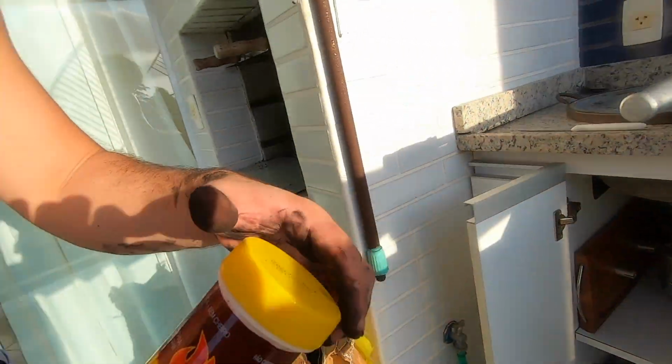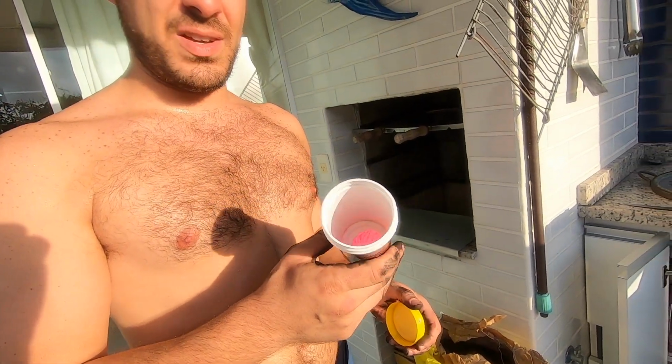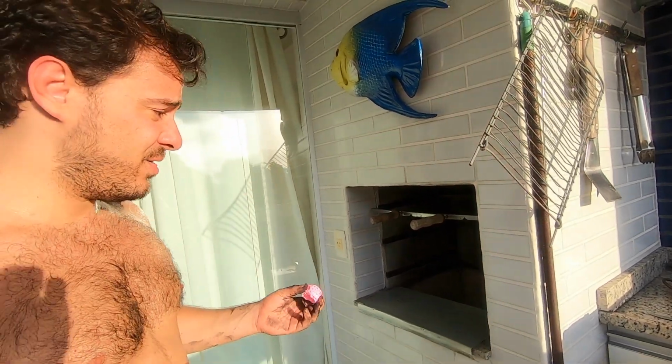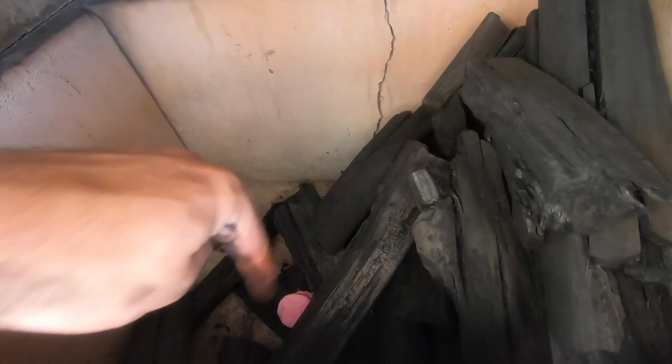What do you want to do here? It's alcohol. That's liquid alcohol right there. See, it's pink. You're gonna put it in the end of the pile. That's the very important part. So you put it right there in the pile. That's why you don't want it all filled up, right? You want room, and now you make it like a cabin.